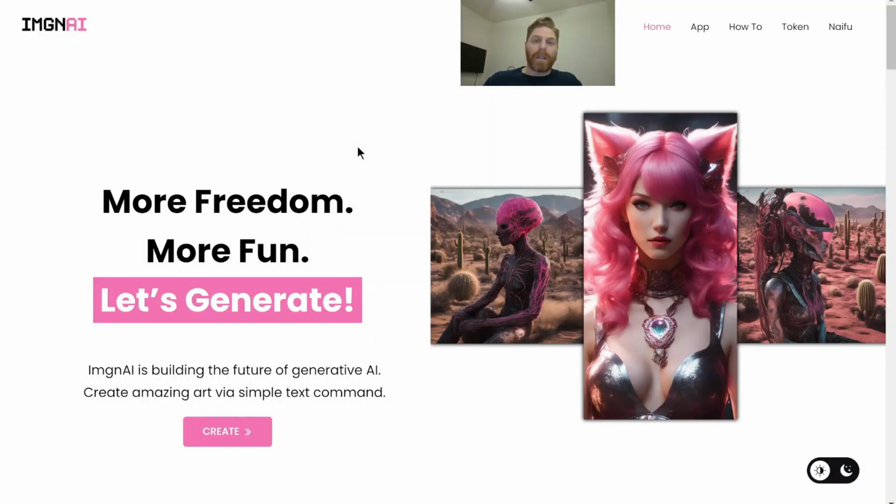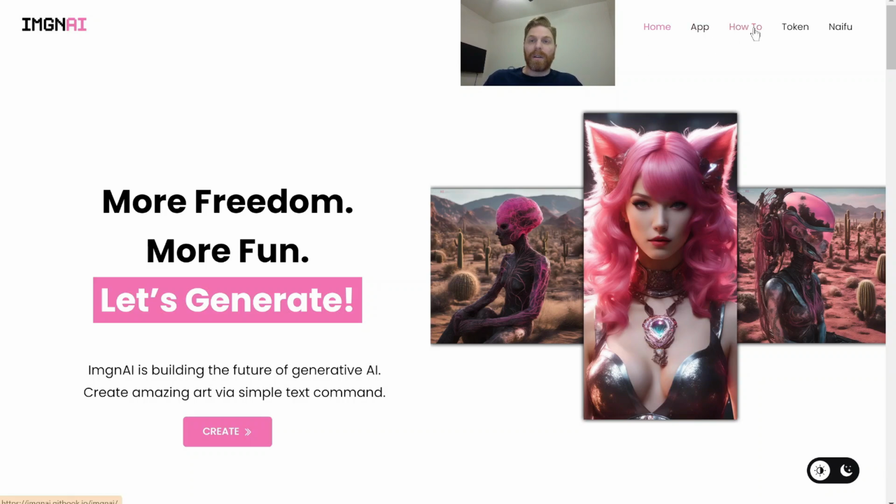If you've ever used DALL-E, Midjourney, or DaVinci, or any other kind of image generation software, you are using centralized image generation software. IMGNAI is decentralized and can produce really high quality images, the likes of which are comparable to those other image generation plays. And I want to walk you through how to use the web app. There's also a Telegram and Discord app, and there's some other features we can go through. IMGNAI also has a vibrant community on Telegram and elsewhere, and we'll talk about that too.